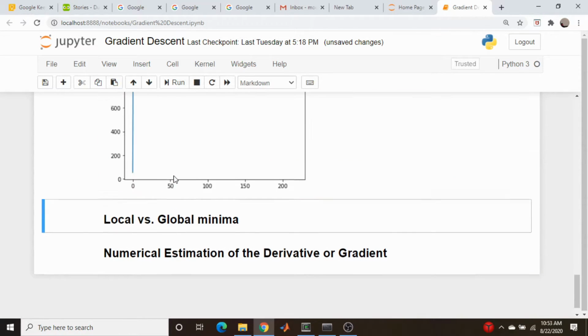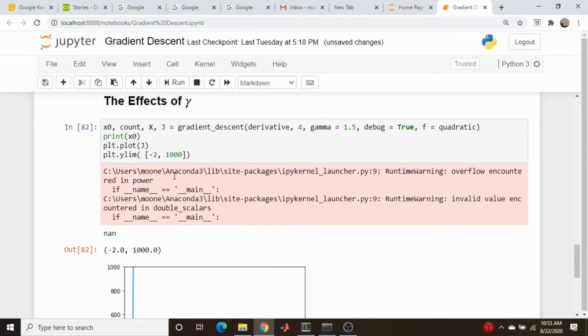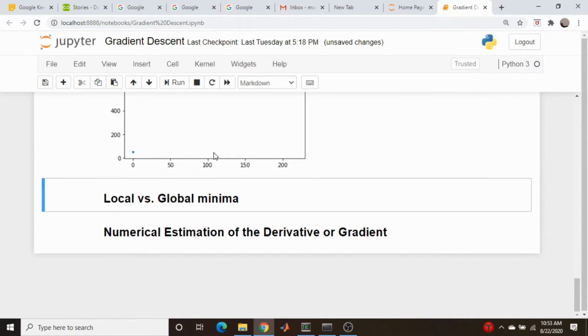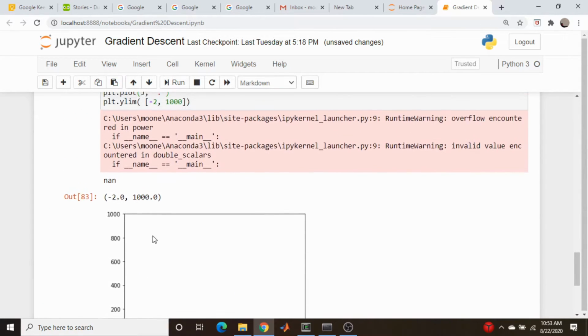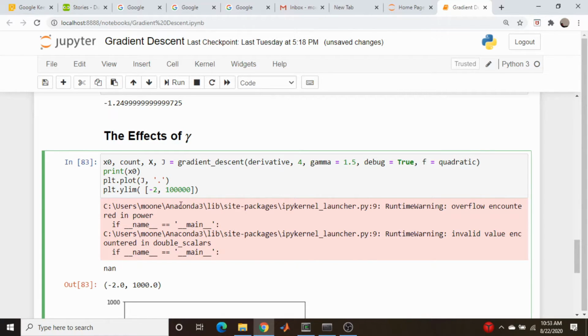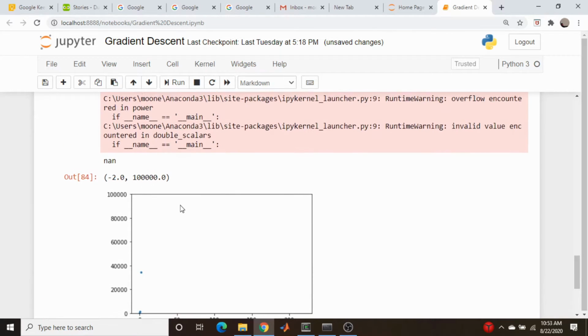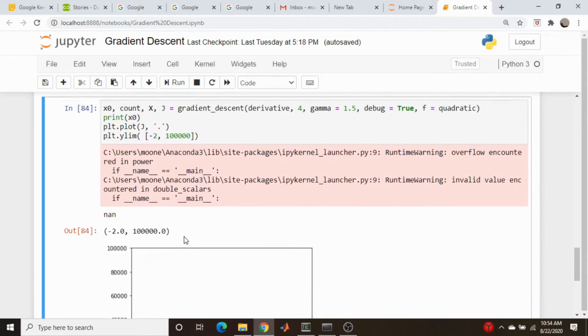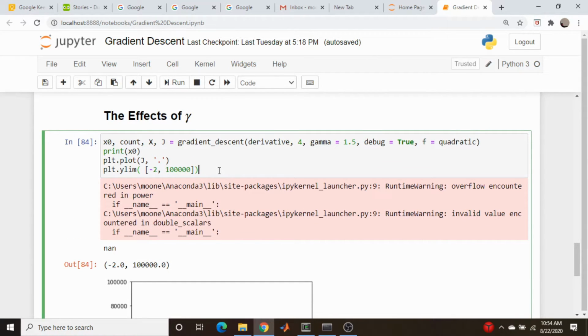Let's make these dots. So this obviously is increasing very, very fast. I didn't think it would increase quite this fast. Let's go. Damn, this thing just blows up instantly. So I was kind of hoping to get a better visualization, but you can tell from this what's going on. So this gamma is a factor that you're going to have to tweak yourself. So let's just put this back to something sensible, like 10 to the minus 3.